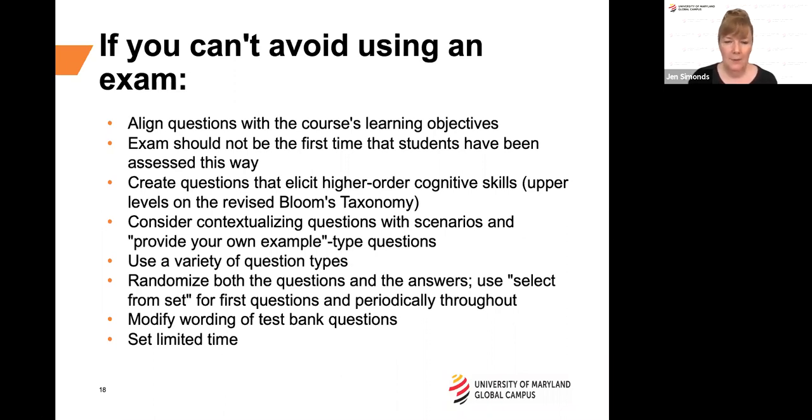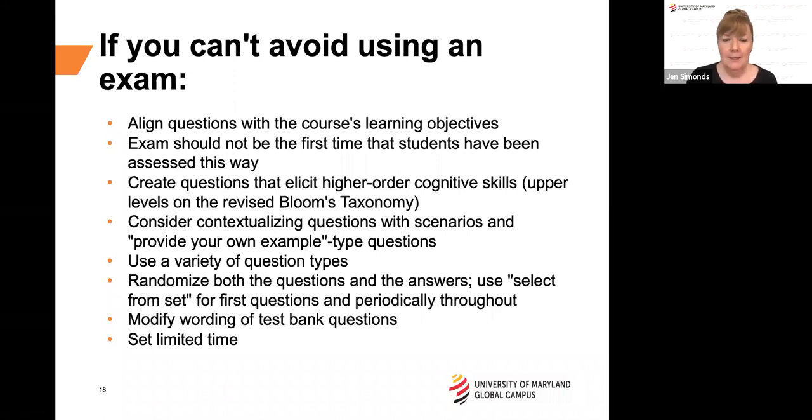things, if we cannot get to students in their motivation in other ways: randomizing both questions and answers, especially the first few, and then periodically. You picture two students sitting, communicating with each other during the exam. And if they don't have the same first questions, then they might give up trying to collaborate on those, even though you have told them that you cannot communicate with other people during the exam.